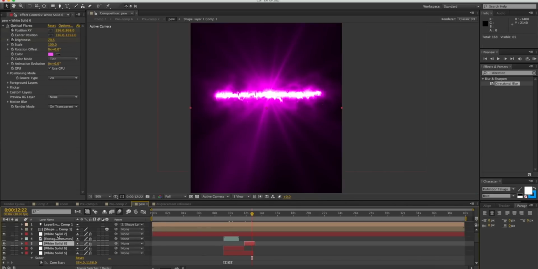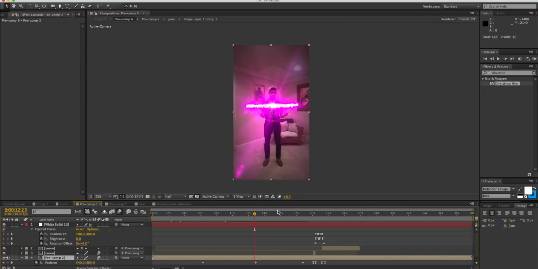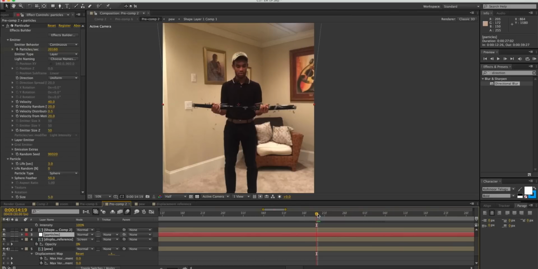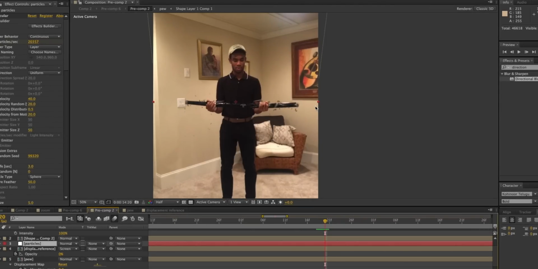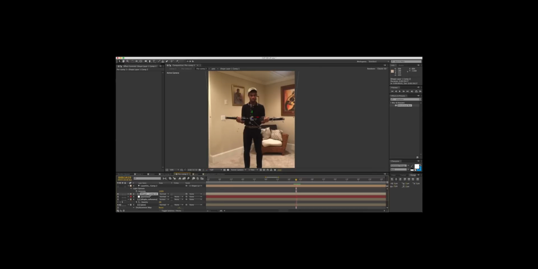So if I select everything here and turn everything back on, we're going to find our sword. There it is. It's all dark and gloomy. Here's Particular. I did the same thing with the purple aura, but I made it black because the sword is black. I mean, what else am I gonna do? I did the same thing, but blurred it out a little bit so it's more of a smoky-ish look.